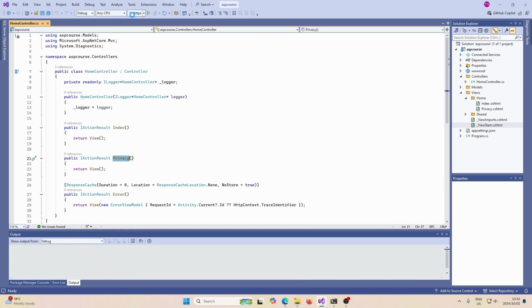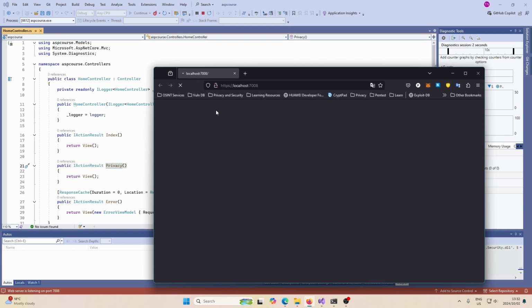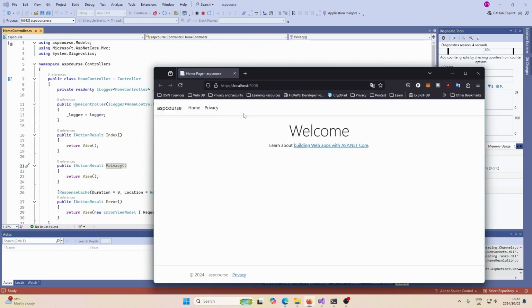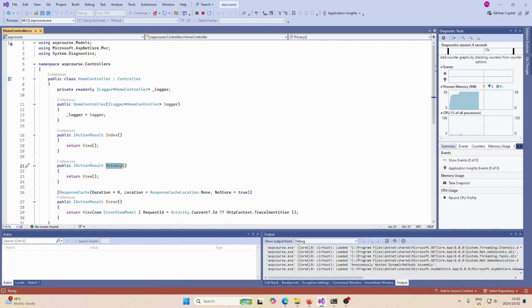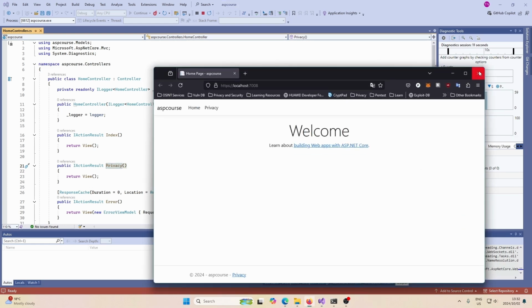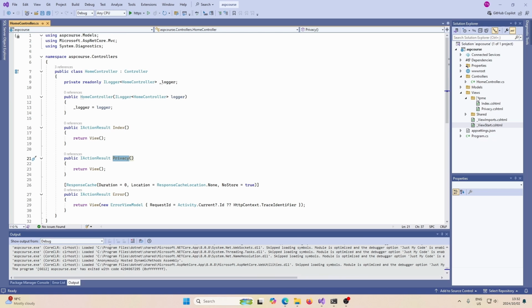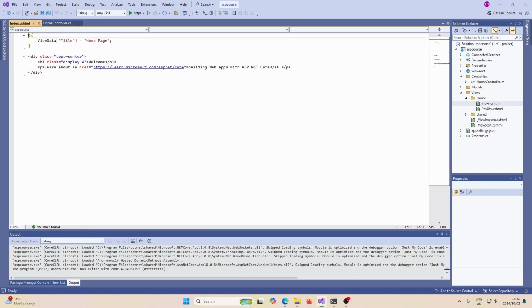If we run this project, we can see that it has this navigation bar at the top, and it has these links on it and stuff. But let's just close that project. So in our views folder, if we actually open the index page, we can see that that's not actually in here. We just have a div with some text that says welcome and stuff. But the actual navigation bar and stuff is not showed in here. So that's actually in this shared folder here.